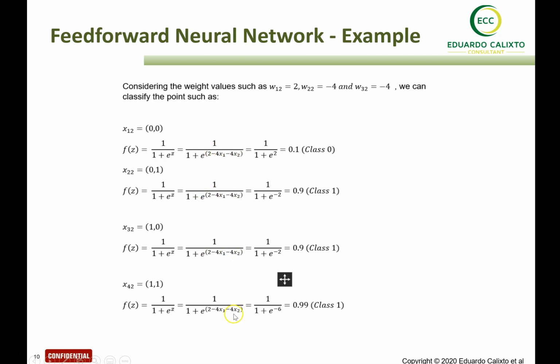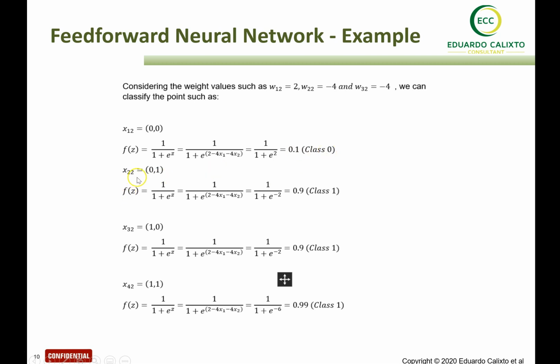We have the same for each of the fz functions, the activation function, that we want to use to classify different data. Now we have 4 data points we want to classify into two classes, 0 and 1. The first case is the point 0,0, so x1 and x2 are 0. If we replace x1 and x2 here, we get this equation, which gives 0.1, close to 0. So we define it as class 0.